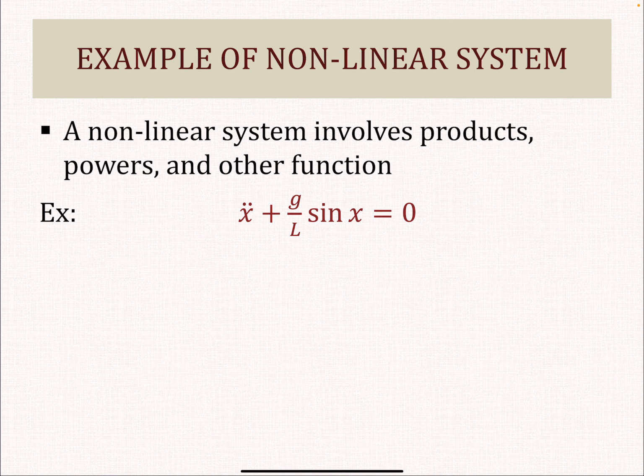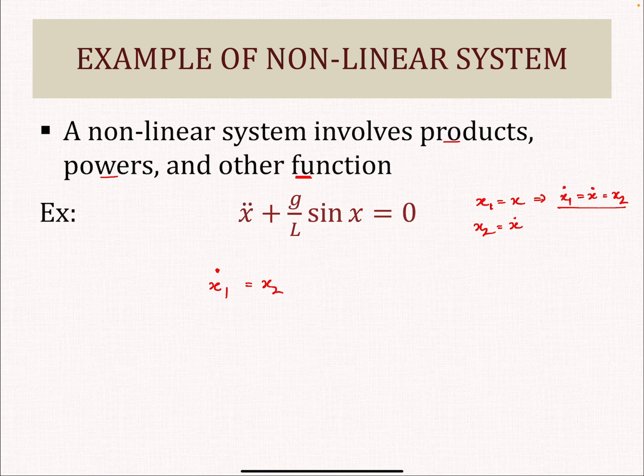So let's take an example of a non-linear system. Any non-linear system that involves products, powers, or any other function we can call a nonlinear system. So this is again an example of a nonlinear system. We can also write the system as x1 dot is equal to, again, x2. Similarly, what we did before, we take x1 equal to x and x2 equal to x dot. So from this it implies x1 dot is equal to x dot, and that is equal to x2.